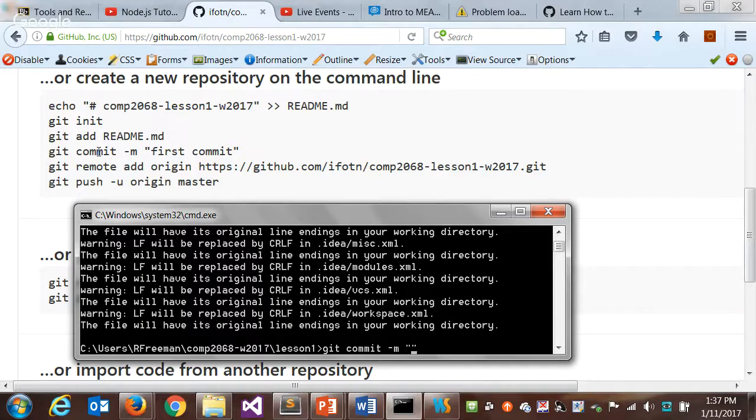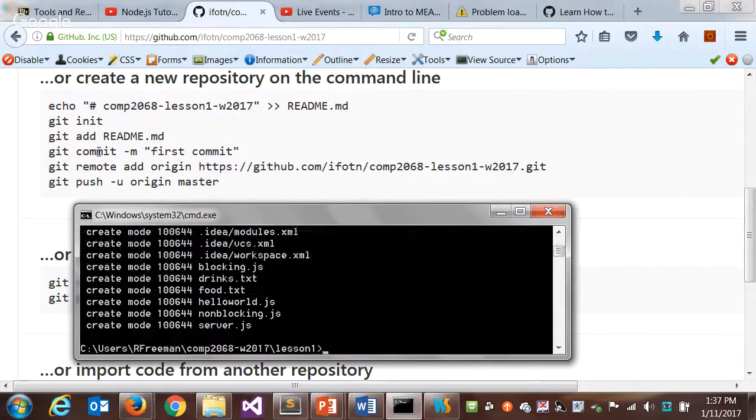So your commit messages should be descriptive. So I'll call this end of class files. That describes what's in this version. So it adds our text files and our 4 JavaScript files. Now this code is not on GitHub yet. It's still only on my machine. If I lose my machine, my code hasn't been backed up. It only means if I break it on this machine tomorrow, I can pull out today's version now.